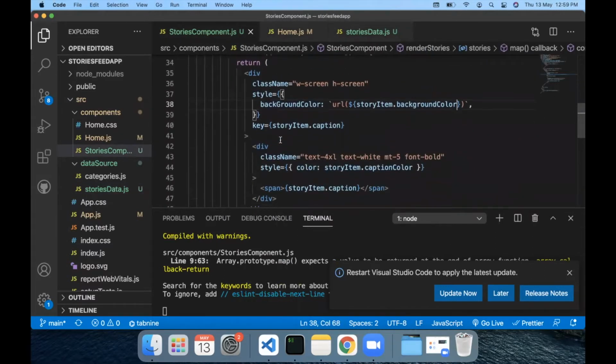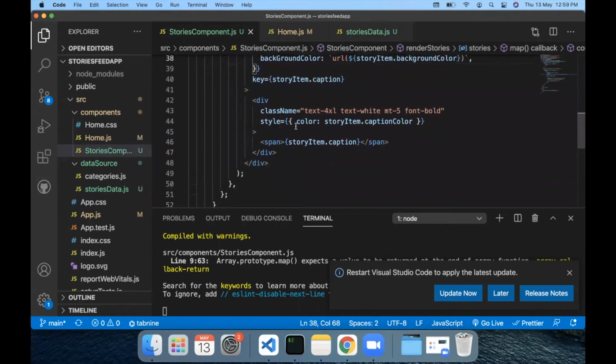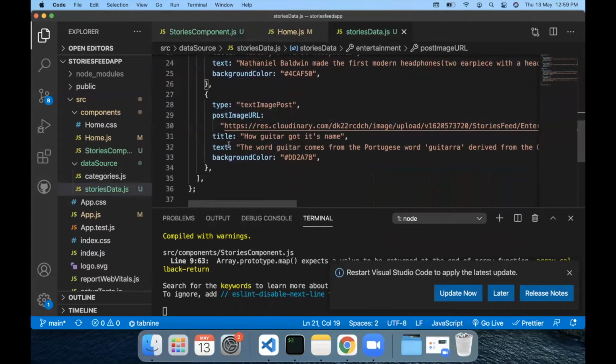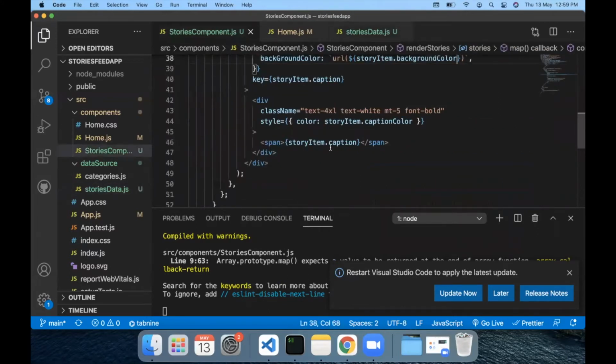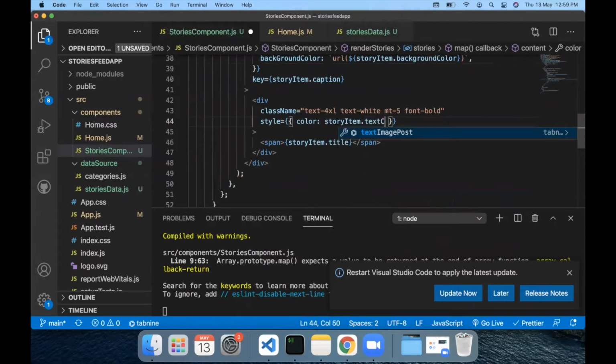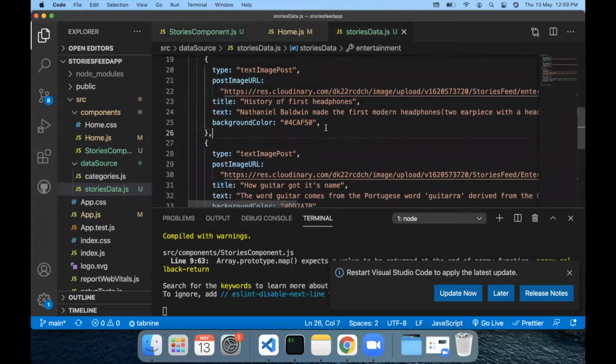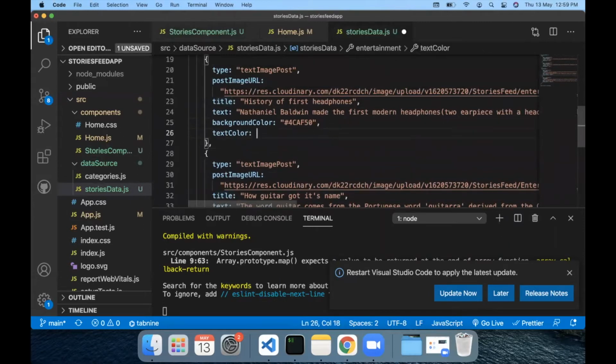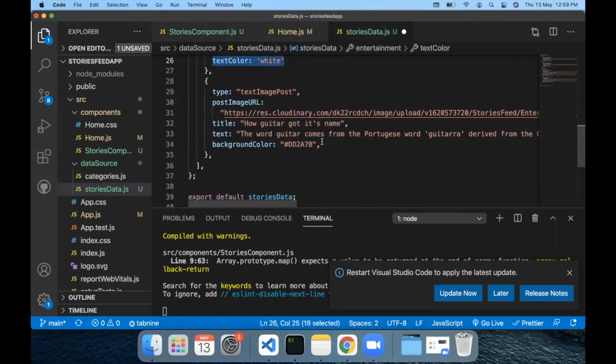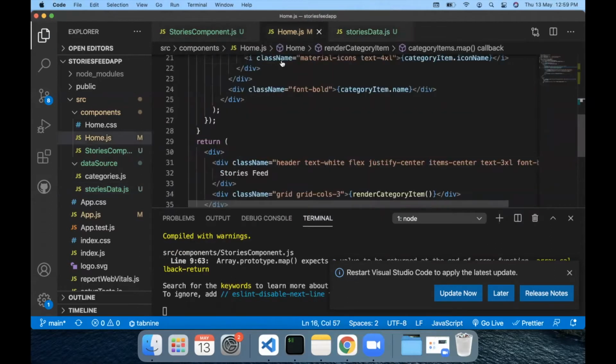Then we need a caption, but instead of caption we will have title first. So let this be changed to the title. And the text color can be left as white for both the posts.